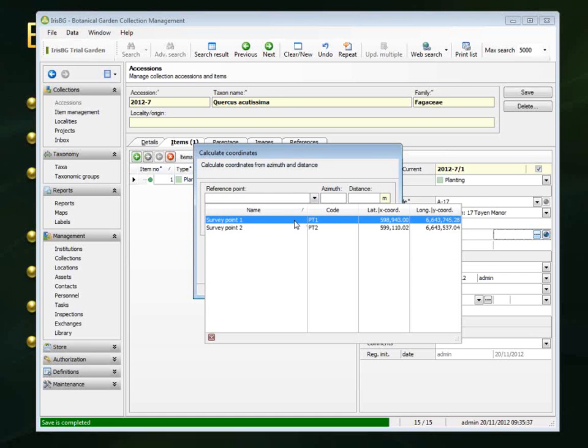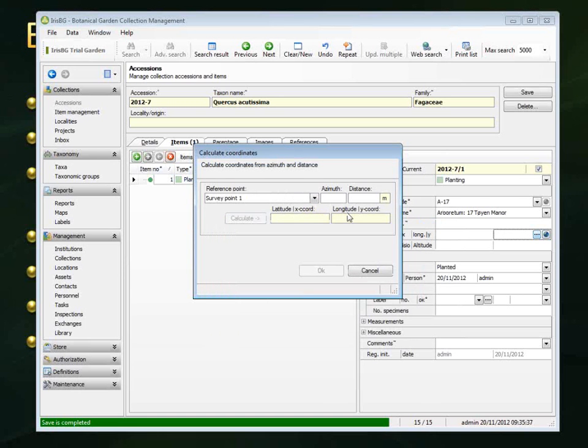So I pick the first reference point here, and it's 37 degrees, and it's 11.5 meters away. And then I can calculate the exact coordinates and press OK. This can be just as precise as the top spec GPS systems. Obviously, if the angle of the compass is wrong, then of course it won't be correct. But if you measure and do everything with care, then this will be just as precise and very convenient, because you don't need to run around with very expensive equipment.